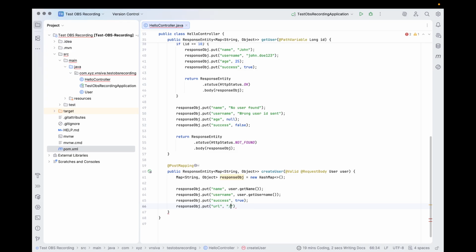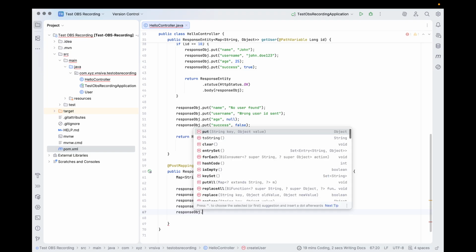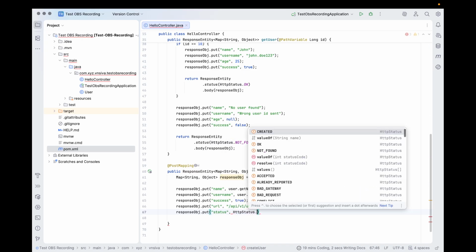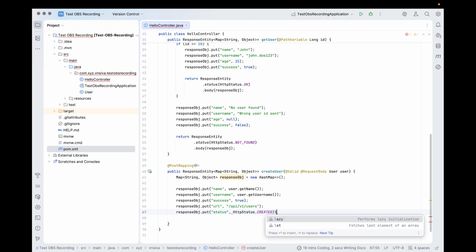It will be /api/v1/users, and the last one will be response.put, and it will be status. It will be HttpStatus.CREATED.